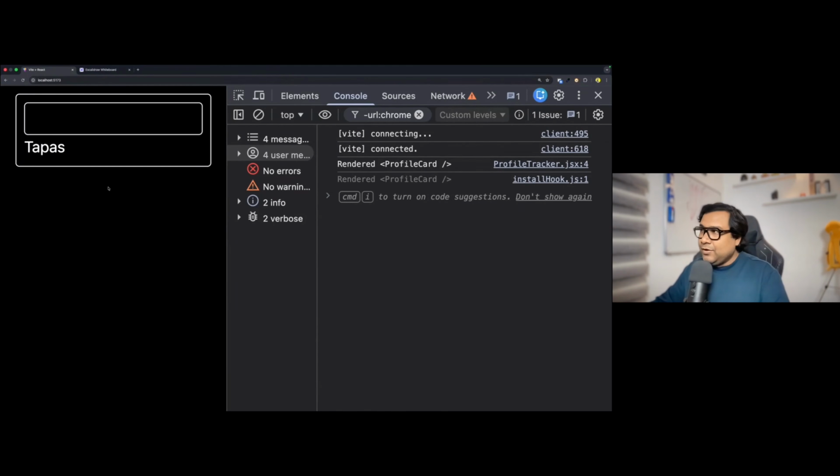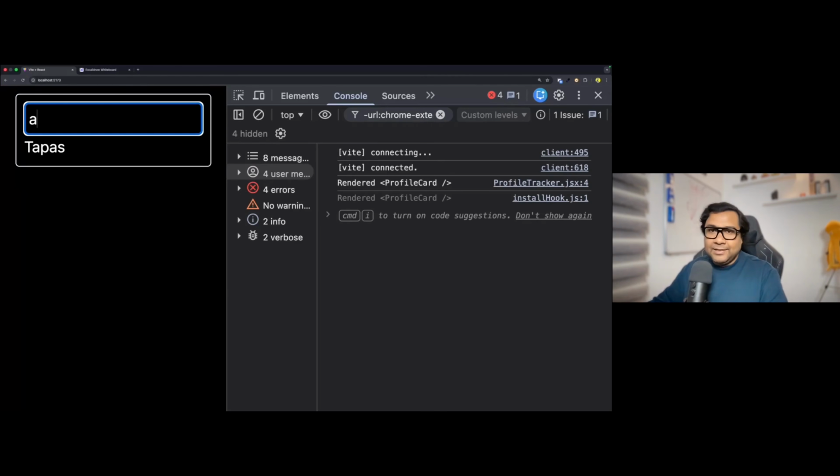Here, the first time, it got rendered: profile card. Great. Now I'm going to press one character. That's going to change the state value of my parent component. But this is never going to change anything for my child component because the child component is taking a hard-coded prop. So if I press a key, nothing happens. My child component is not re-rendering, because I am not getting the profile card render log again.